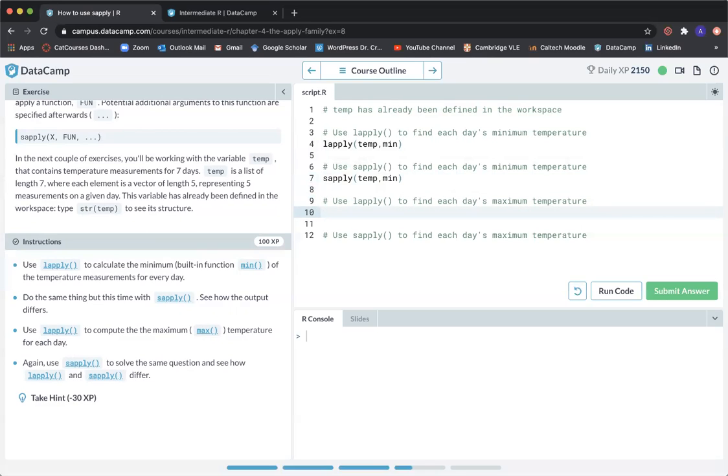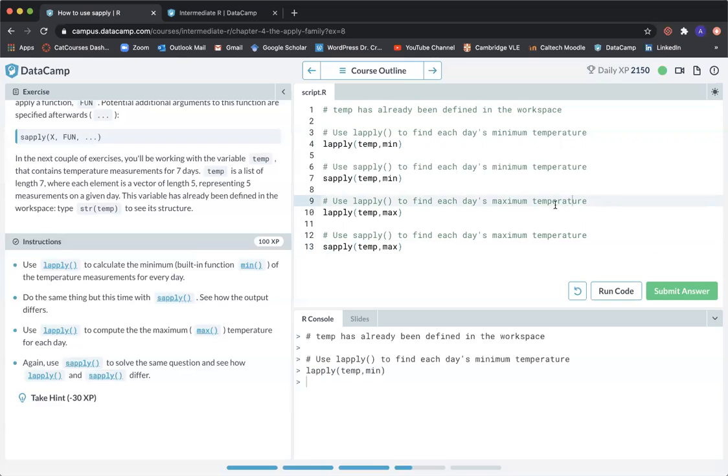Use lapply to find each day's maximum temperature. lapply, temp, max. And finally, use sapply to find each day's maximum temperature. sapply, temp, max. Submit answer.